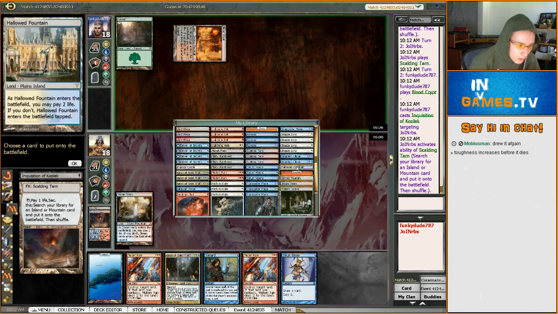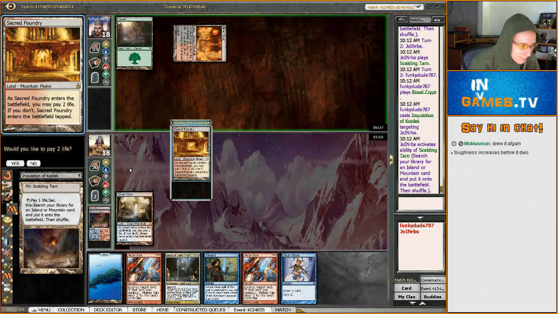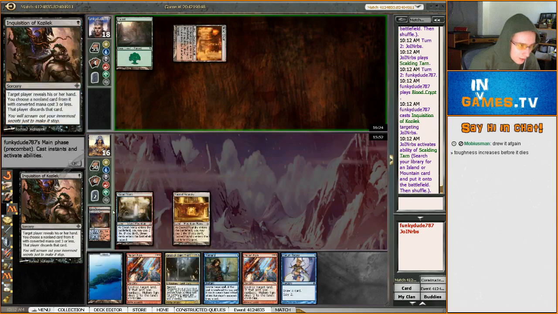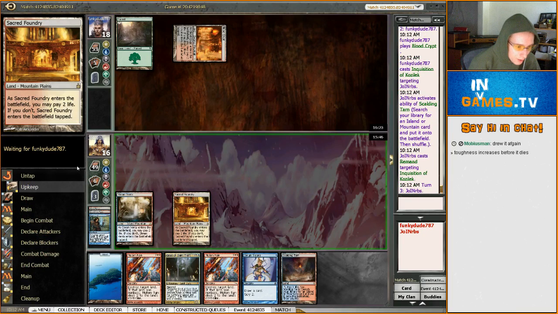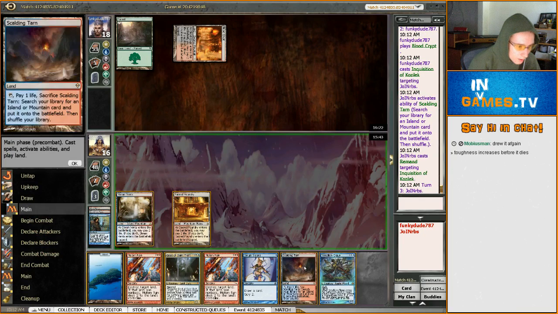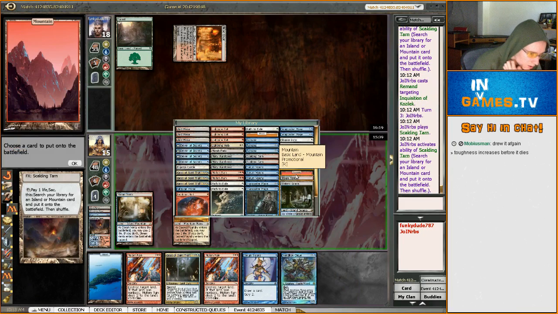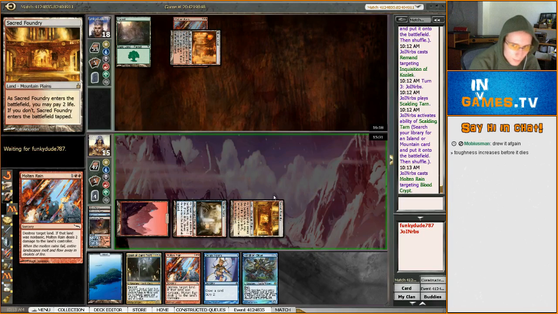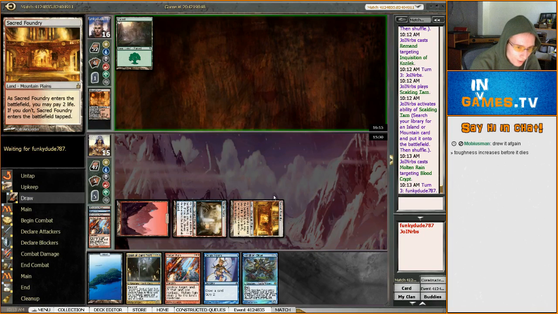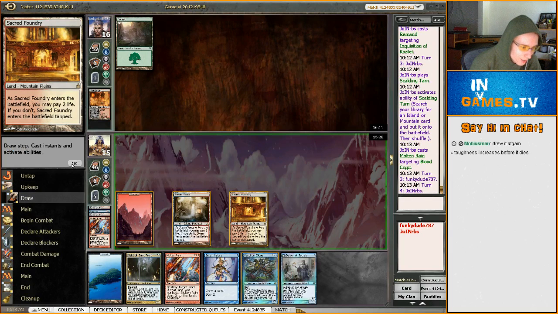So, Hallowed Fountain here, I believe. Wait a second, Sacred Foundry here. God, Hallowed Fountain would have been a pretty sick punt. And I'm going to Remand this, untap, Molten Rain your Blood Crypt. See what he can do. I think I'm just going to fetch the basic. I don't know, I wrote an article about how awesome it is to mislead opponents, but yeah, he just has nothing. Okay.